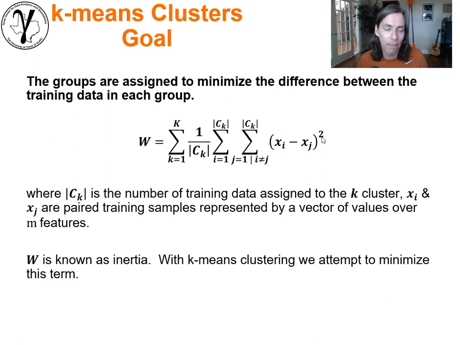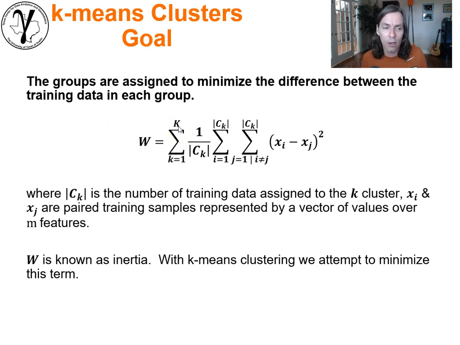Now, the double sum is just so we can compare all of the possible training data with each other. But we're not going to compare all training data with each other. We're going to constrain ourselves to work with only the samples in the clusters. And so this right here is simply saying 1 over the number of data within each cluster, compare all of the data within a cluster to each other, and get an average of the distance. Then we're going to get the sum of those average distances within clusters over the clusters, K equals 1 through K number of clusters that we're working with.